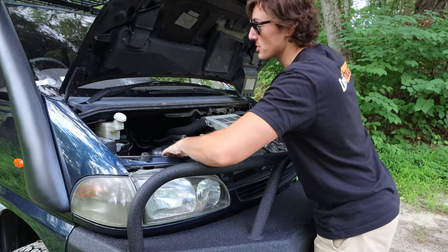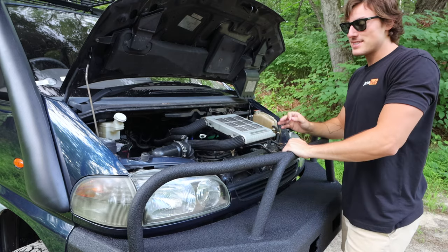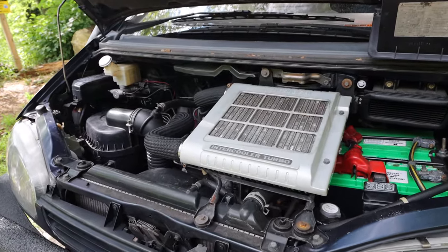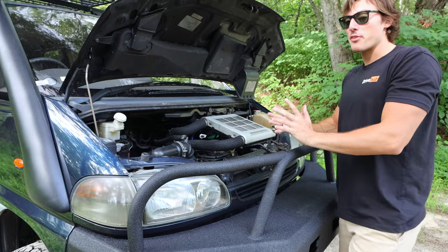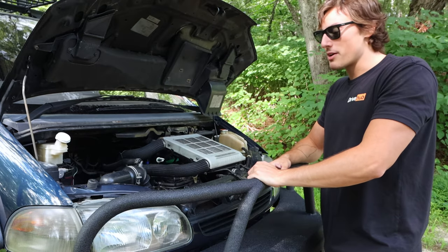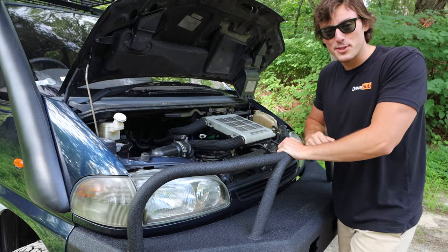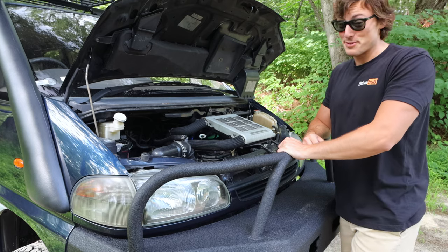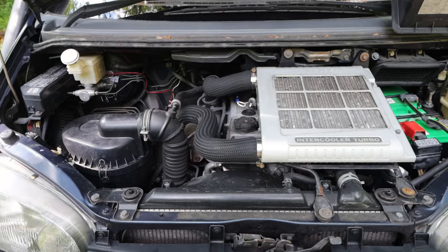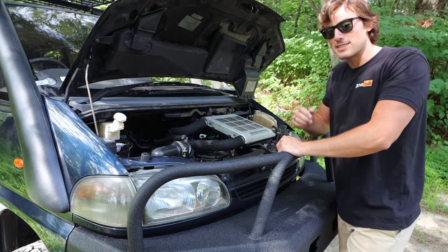We open the world's smallest hood to reveal what is powering this absolute mammoth of a machine. This is the 4M40, which is a 2.8-liter four-cylinder turbo diesel engine. It produces a breathtaking 140 horsepower, which makes you wonder how it moves this entire thing. Hint — it barely does. But it has 231.59 foot-pounds of torque. This one does have an EGR delete, and it sounds very nice breathing through a full custom exhaust.